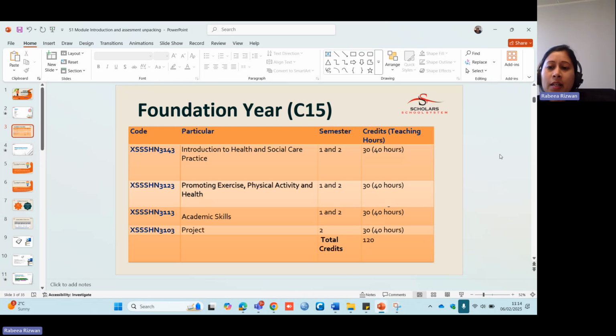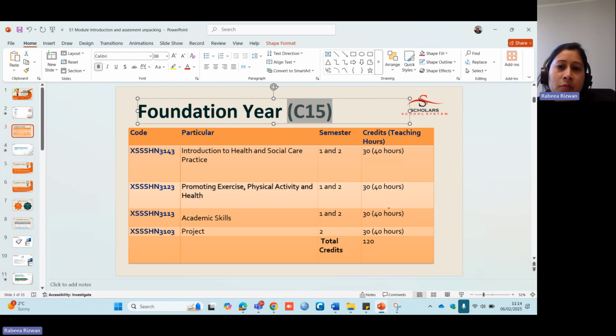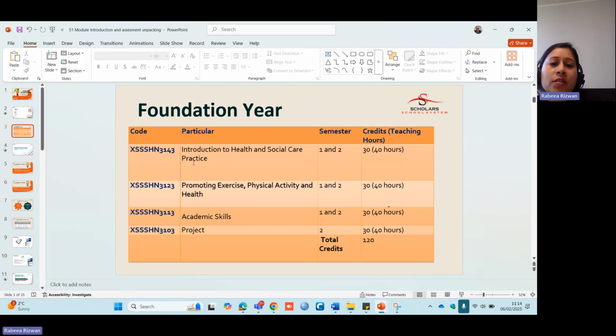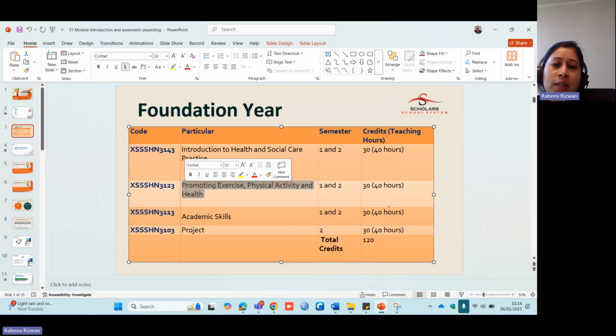Before starting, I'm giving you an overview of the modules that you are studying. In any cohort you are studying the same modules. First you are studying the module Introduction to Health and Social Care in semester 1, and then another module called Promoting Exercise, Physical Activity and Health, which we are discussing today.